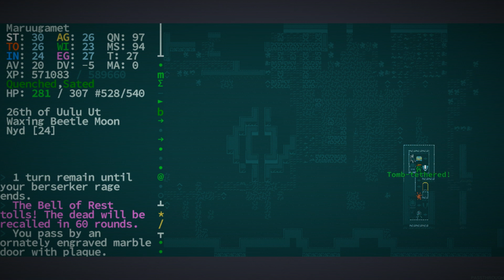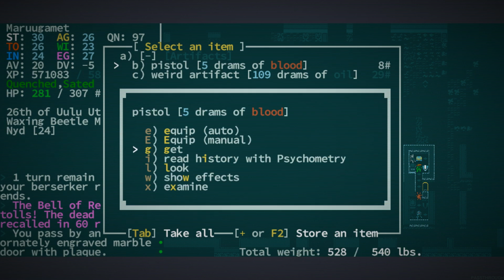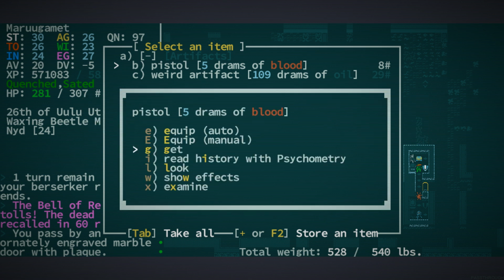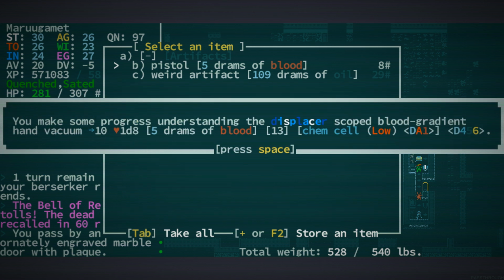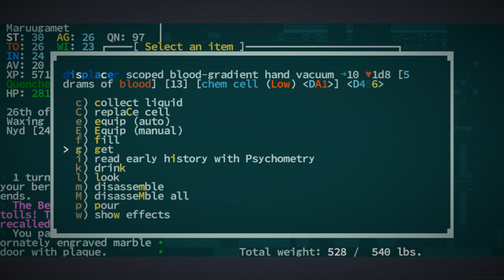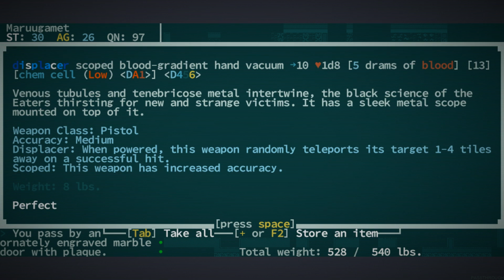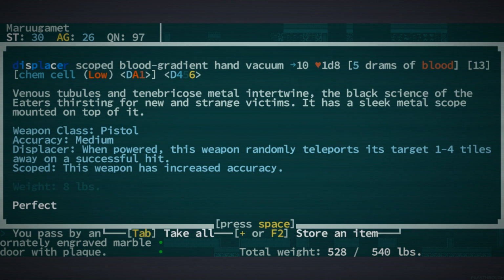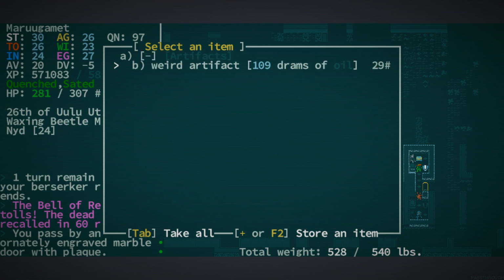Okay. We should loot. So this is going to be another hand vacuum? Oh, maybe not. You are puzzled by this pistol, and I cannot read its history. I'm just going to keep examining it until it either works or I break it. Okay, it's a displacer, scoped, blood gradient, hand vacuum. What does displacer mean? When powered, this weapon randomly teleports its target 1 to 4 tiles away. Huh. What a weird item. I would like to disassemble this item. No, sorry, not look. Disassemble.